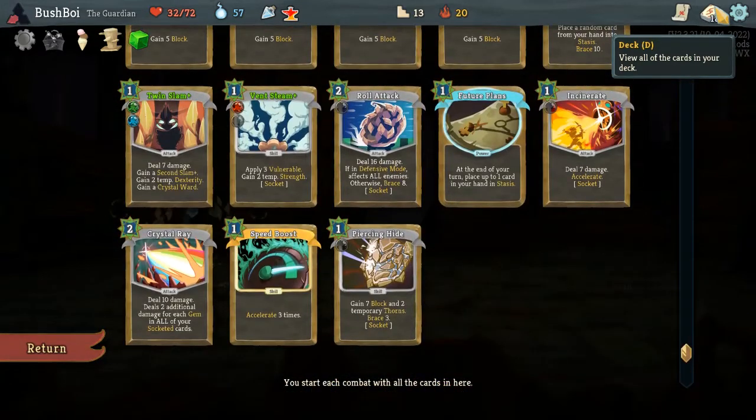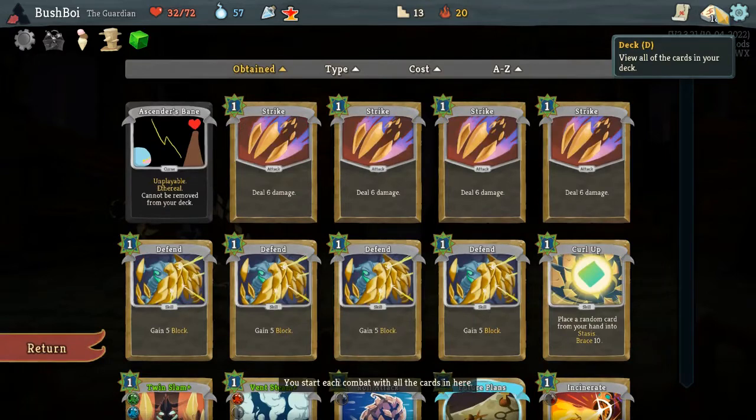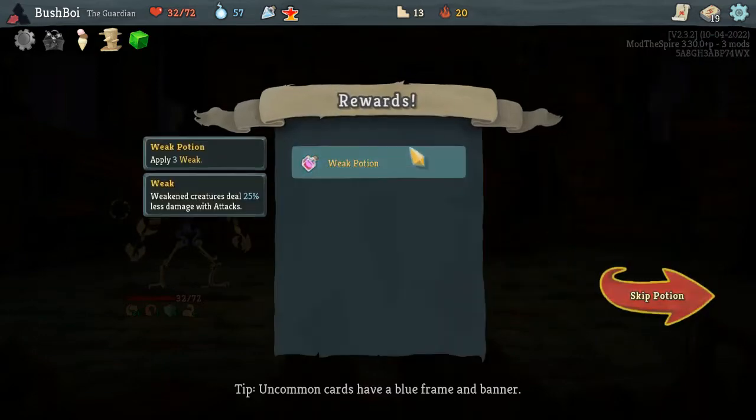Ruby is also here. We could put in Vent Steam. Oh yeah, Crystal Ray's doing a bunch of damage now. 16. Which I guess isn't a bunch, it's just passable, but we're gonna get to see it scale up this game. I think Ruby's a mistake before Ironclad with no campfires, so I'm gonna take the Shield Charger.